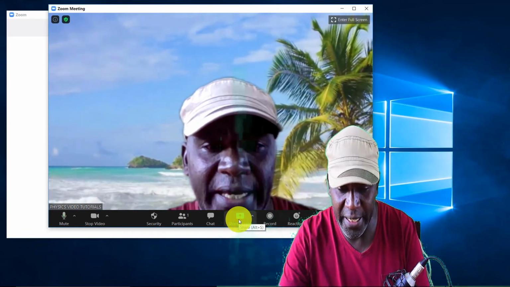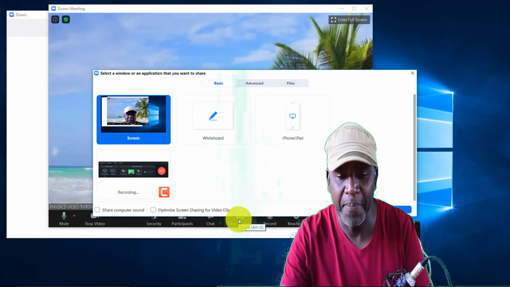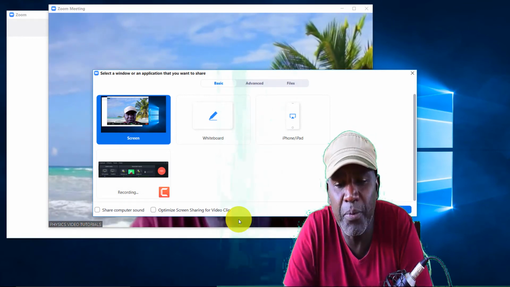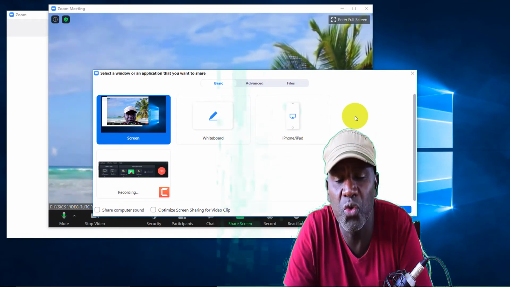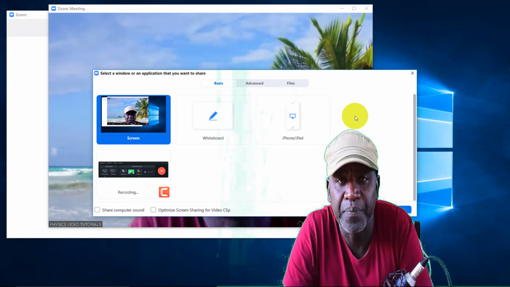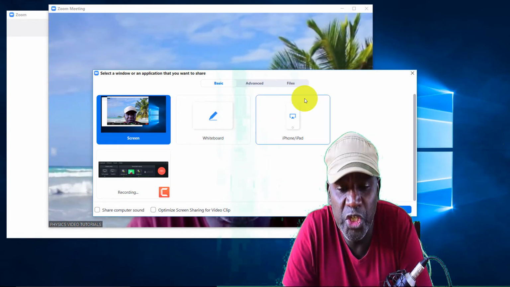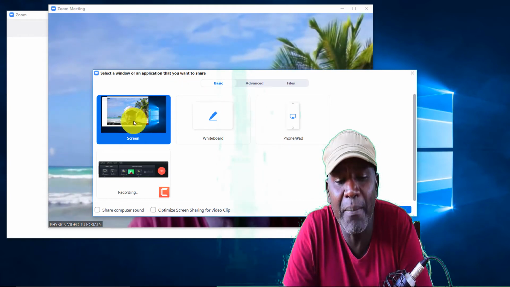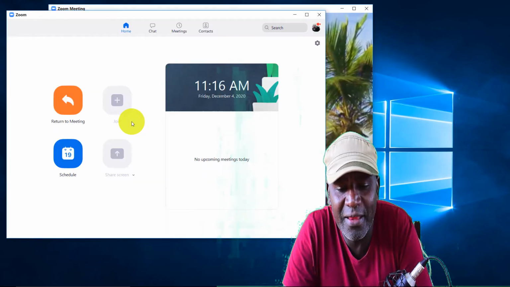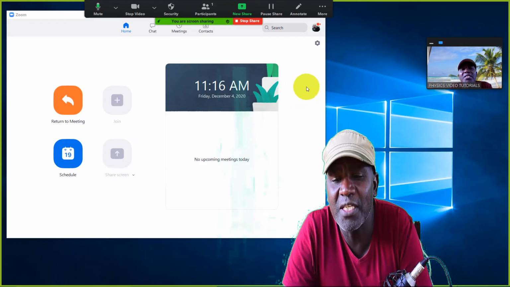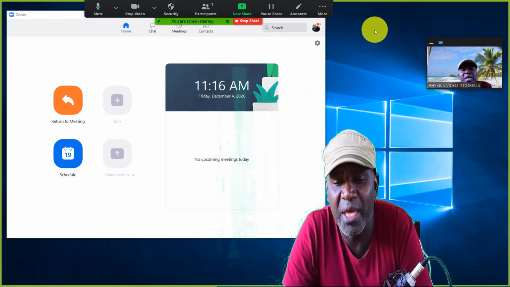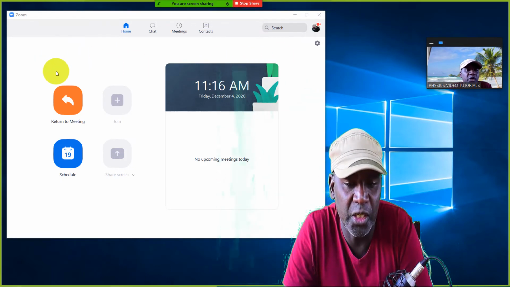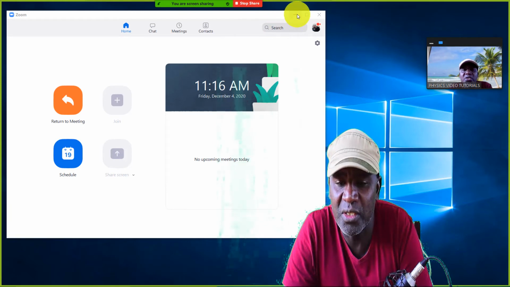Over here, I click on share, and it is at this point that you decide on what you want to share. You can decide to share what is on your screen. For example, if I share my screen, I click that, everything that is on my screen, the students will be able to see it, including this Zoom window.